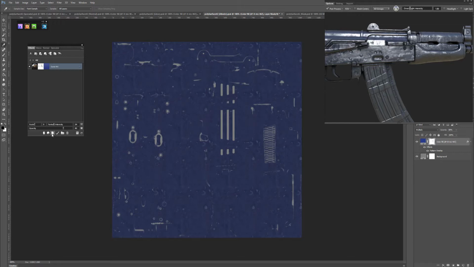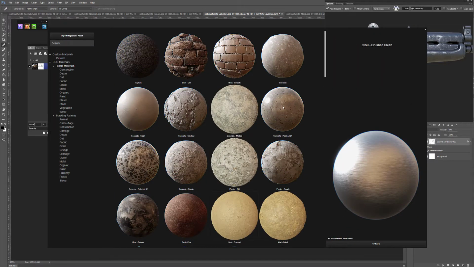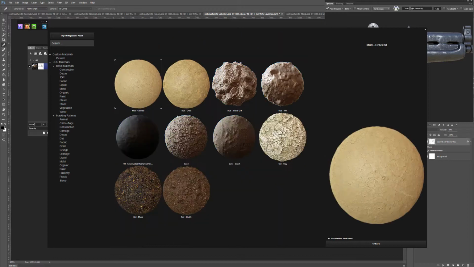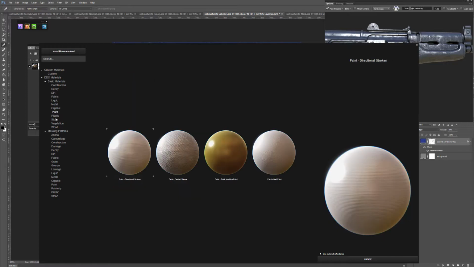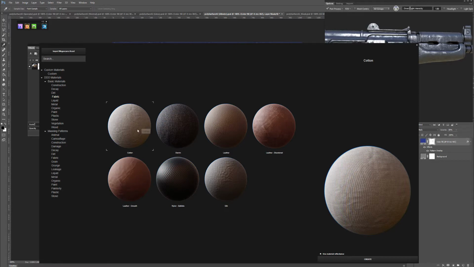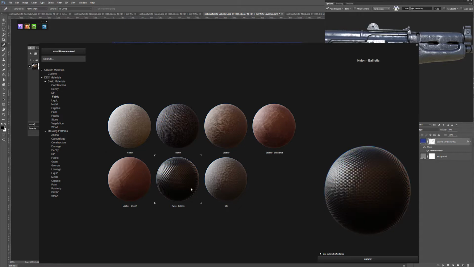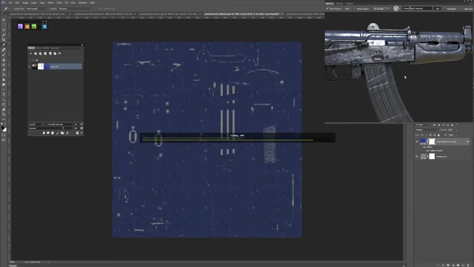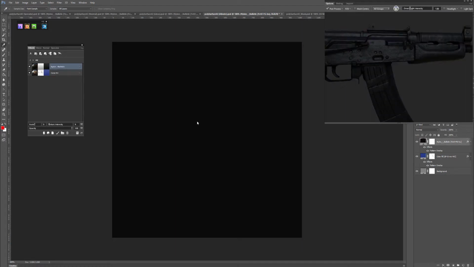Let's go on to something a little bit different. We're going to add a material, which is just the sphere right next to that. And this brings up that same library that it got when I clicked on this add material. It's the same thing, it's just a different way of getting this. Let's see, what do we want? Well, let's get some kind of fabric-y tape going on. This might look cool. We'll try it. And it's going to add that material right in here.